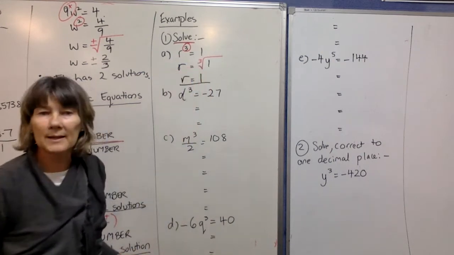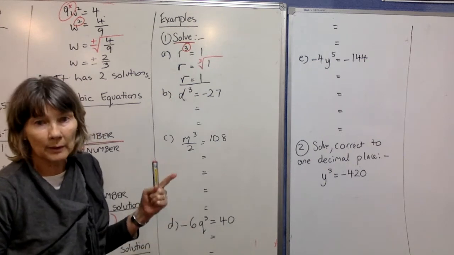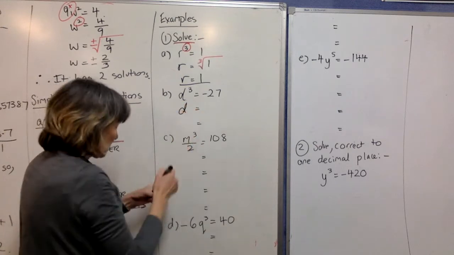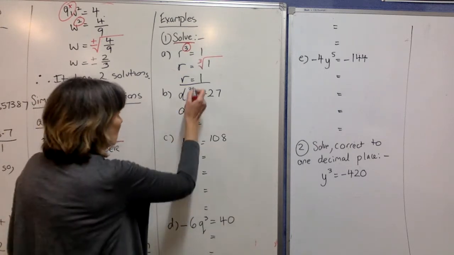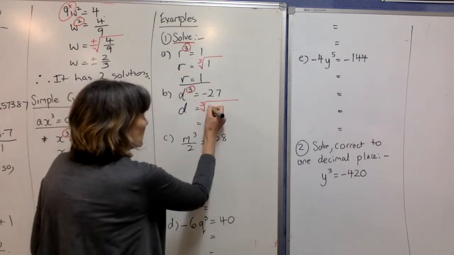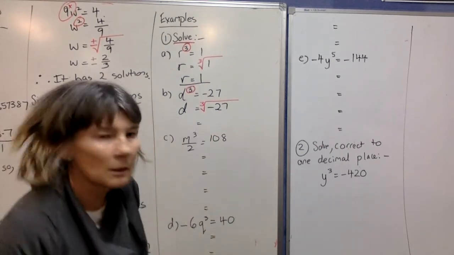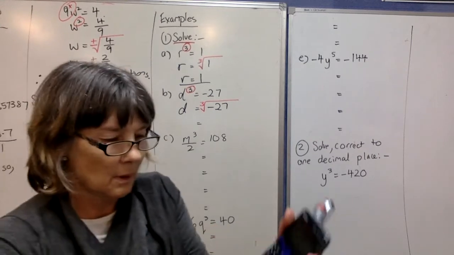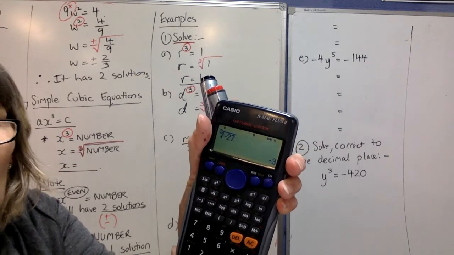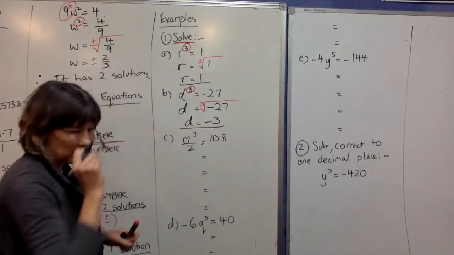And there it is, one answer. There's no need for any plus or minus or anything in front of these because we only have one answer and the calculator can give you that one answer. All right, let's look at the next one. Getting rid of the cubed, we're cube rooting, negative 27. Yes, that's how it's written. So you just go to your calculator, press in exactly what it says, cube root, negative 27, and then press equals, negative 3. It'll give you the answer straight off. There's only one answer, so we're not fiddling around with this at all.